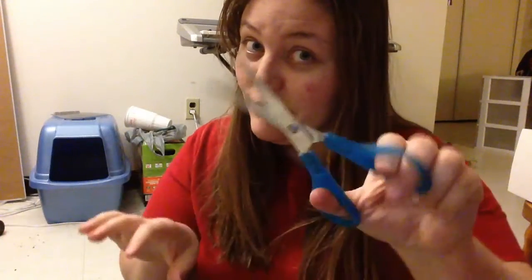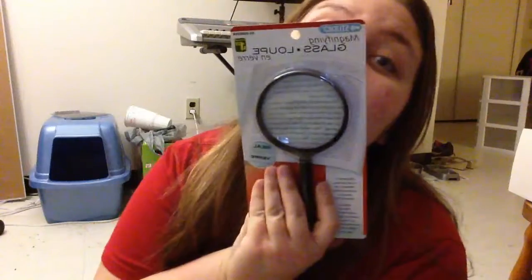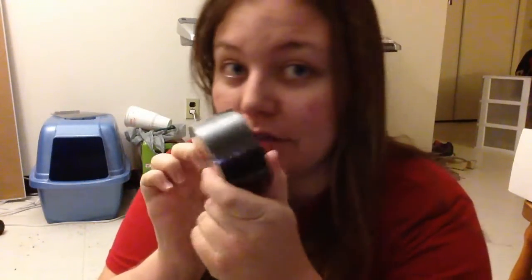So if you have your own phone holder, use it right now. I'll show it after, but it's literally an old duct tape roll, the cardboard part, and I slit holes in it with the exact knife. The next thing you'll need is a pair of scissors, a magnifying glass, some black electrical tape, and some glue sticks.